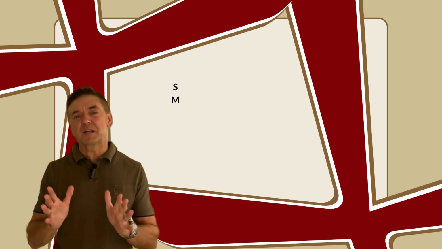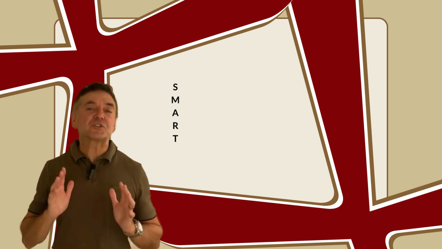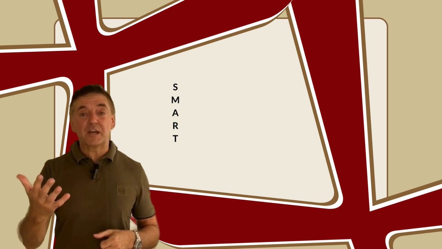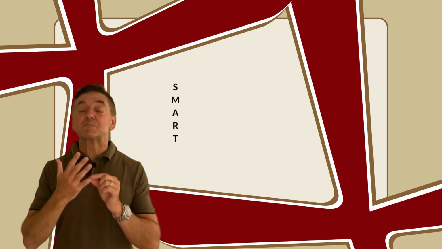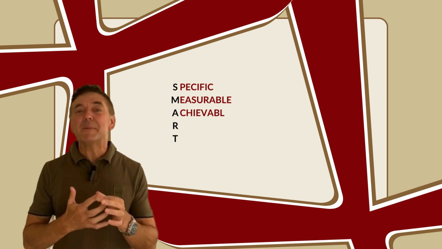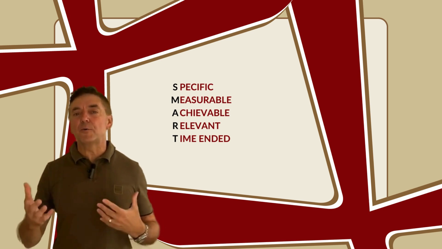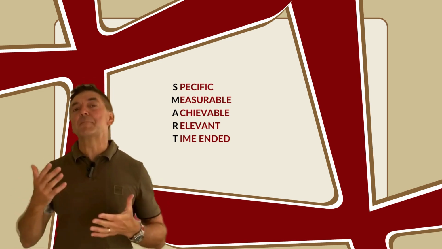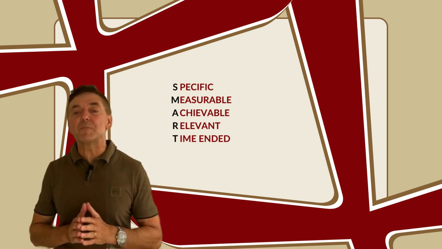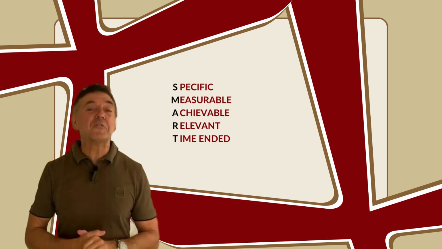And when we're talking about goals and we're talking about tasks, use the SMART method. The SMART method is absolutely fantastic and it works a treat. SMART actually is an abbreviation. It means make your goals specific, make them measurable, make them achievable, make them relevant, and make them time-ended. So for example, if you had a goal of, I'm going to increase sales by 10% next month, then use the SMART method and you'll actually see that it works very, very well. Give it a try and let me know how you get on with it.